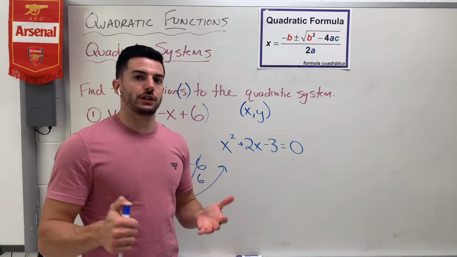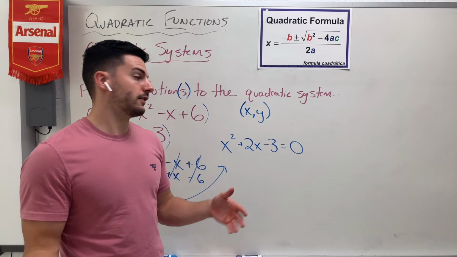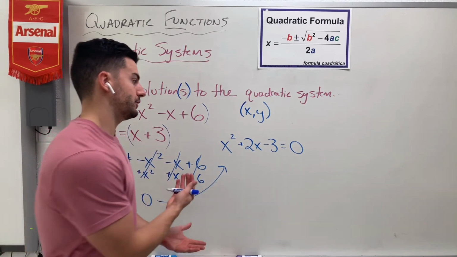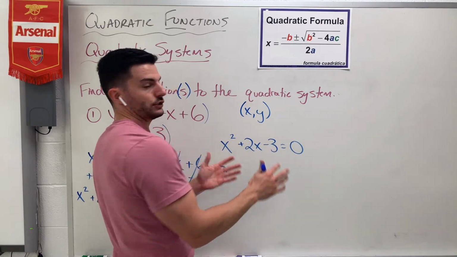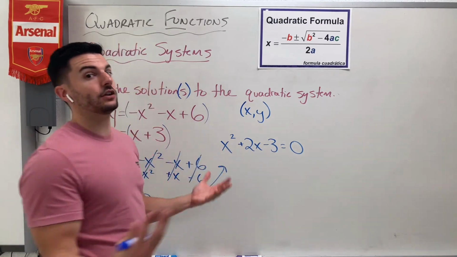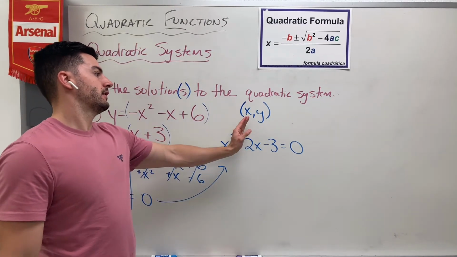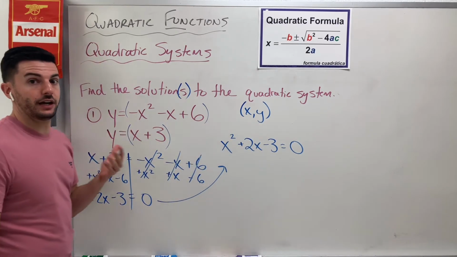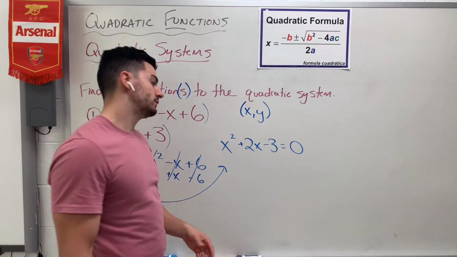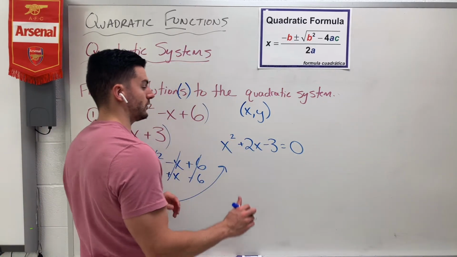At this point I want to factor this, if I can. I want to factor it because that will give me an easier way to get the x answers, because my end goal is to find my ordered pairs. If these have y and x values, I need to find the answers to both of those. But for now, I'm just focusing on x.